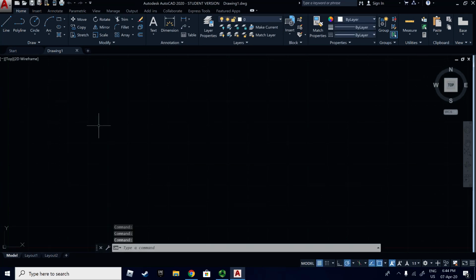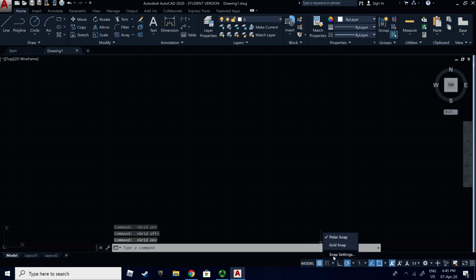You can see here the upper part is what we call the ribbons, and the one below is what we call the model prompt. And you can see here we can set the grid. Whether you want to display the grid or not is up to you. But for a good exercise, we display the grid so that you can know the specific location where your points or the lines will be located.